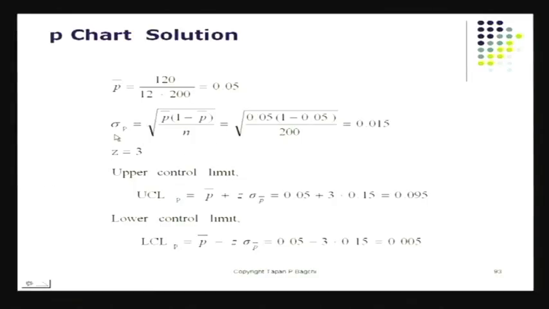This is sigma P, and it's got that sample size right there, which means if sample size is large, for this sample, sigma is going to be small. If n is small, sigma is going to be large, and that means in one case the 3 sigma limit is going to be narrow, in the other case it's going to be wider.